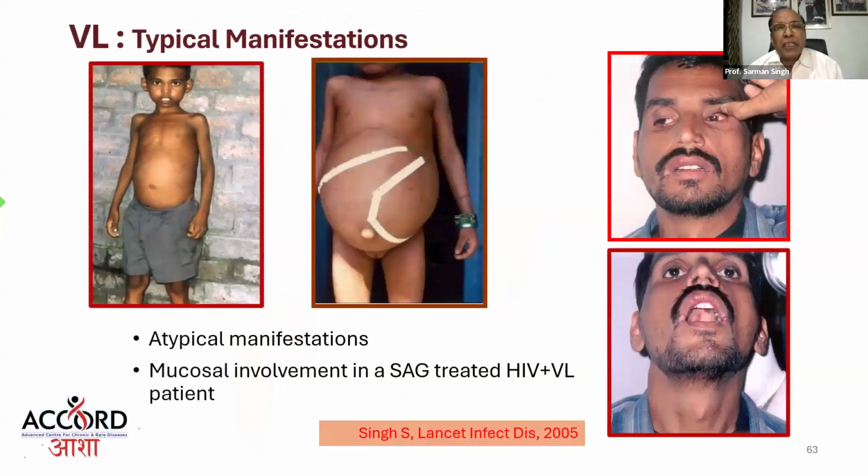So this is the typical manifestations in visceral leishmaniasis. As I already mentioned, about 50% of the affected people are children. Here you can say the spleen and liver enlargement is typical of that. But in an HIV positive patient, this was the first report published from India, mucosal leishmaniasis. So this was a patient from Uttarakhand, and this was, of course, with the written permission of the patient, submitted to Lancet. Here you can see all the mucosa were involved.